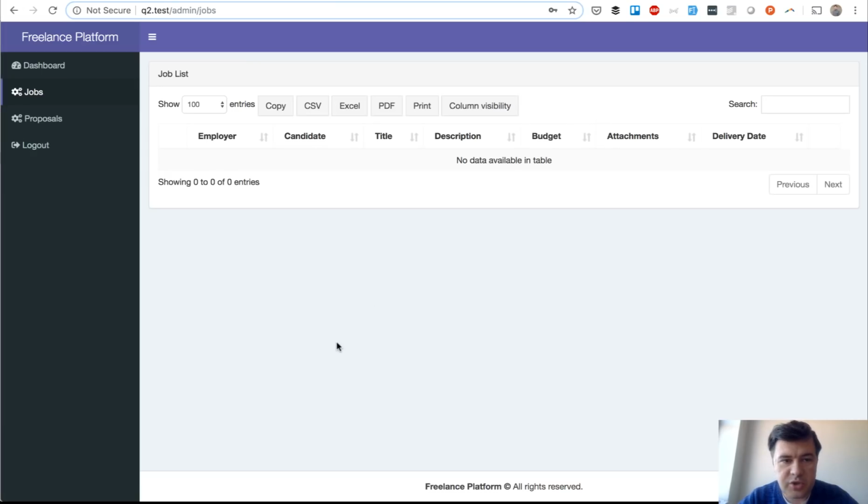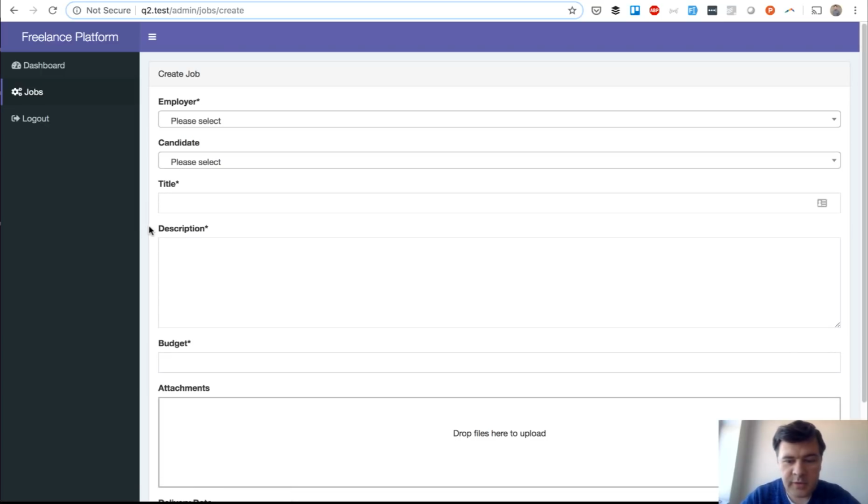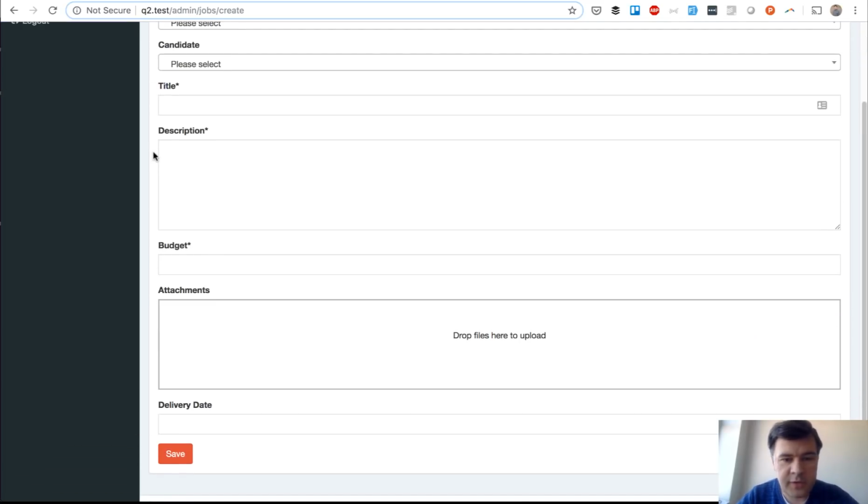So now we have registration form, and let's move to the jobs part probably. So here I am logged in as employer, and let's add a new job. And we have to change quite a few things in this form. This form was generated by QuickAdminPanel, but some fields we don't actually need. So employer should be filled automatically by session. Candidate should be filled only at the end when it's actually chosen, and then everything else is relevant.